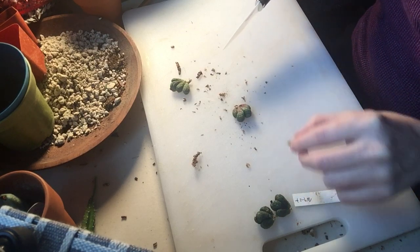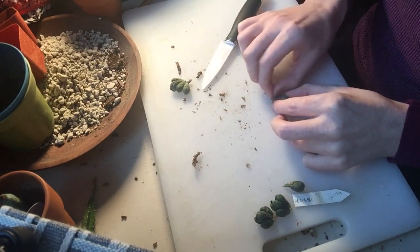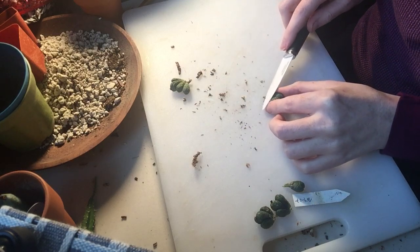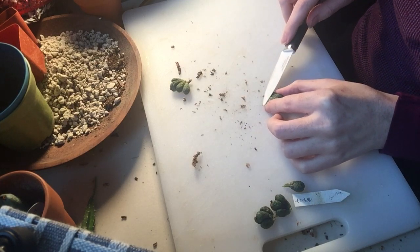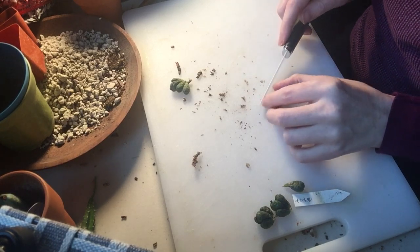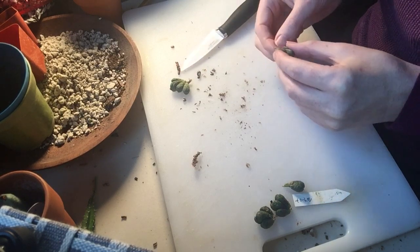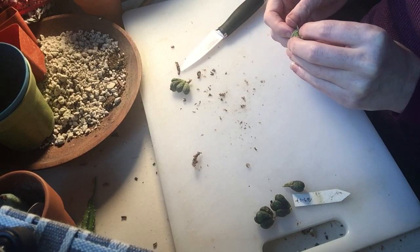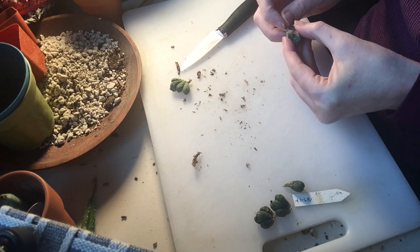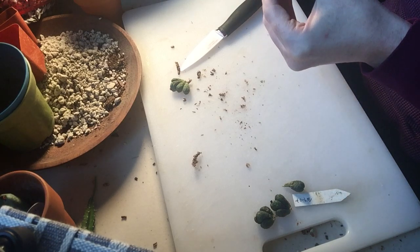But scraping the outer tissue off does several things. It stimulates these guys in a similar way that pruning does, and it exposes that inner meristem and tells the plant, hey, you need to get going, produce some roots. At least that's what we're hoping for.